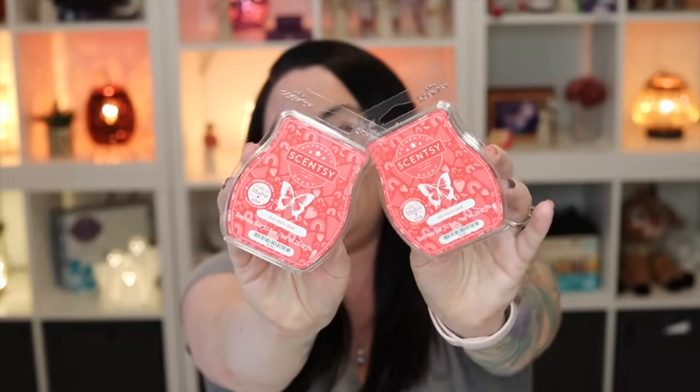Okay, and moving right along, because we have more bars here to talk about, of course. We have 2 bars of Rainbow Red. So this was actually a part of obviously a rainbow collection, and I was so surprised. So they did wind up adding it. It was just a part of a limited time collection, and then they did add it to the spring and summer season, last spring and summer, not the one that we just finished, but the season before.